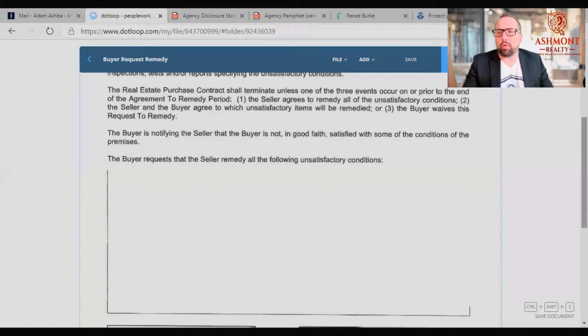And it just makes the process a little smoother, because I can tell you a lot of times you get into contract, but this is the time when it comes to requests to remedy in which a lot of deals fall through. Okay, so you want to make sure if there is anything broke or needs repaired, you cite it, ask them if they're going to replace it with a brand new unit, or are they just going to repair the existing, and the timeline, usually before close.